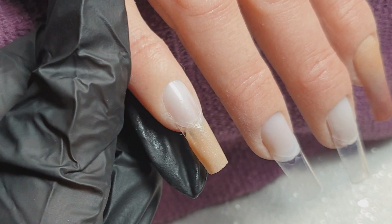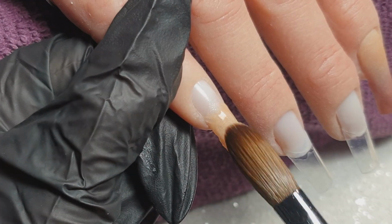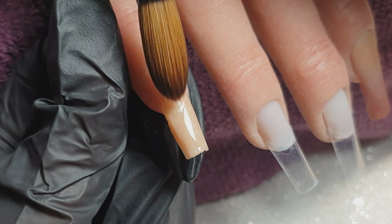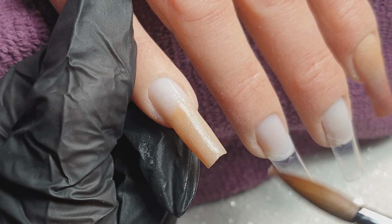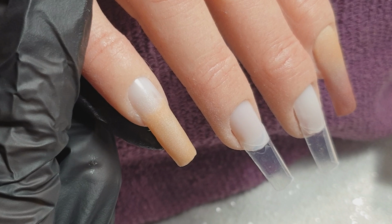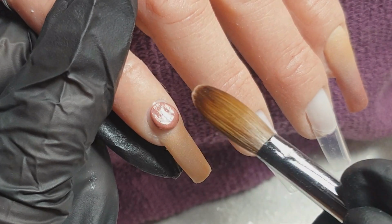So then because of how that bead went wrong, I just come in with another bead, blend out the back of it slightly and bring it down the nail so that I'm happy with the coverage. Making sure to keep those side walls nice and neat, and then blending it back so that there isn't a harsh line. And then I always let my first colour set before coming in with the second colour, so you can move on and do another nail or whatever while you're waiting, but I just waited for a little while.